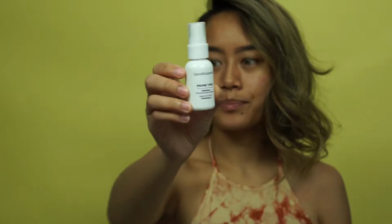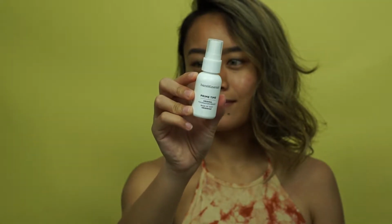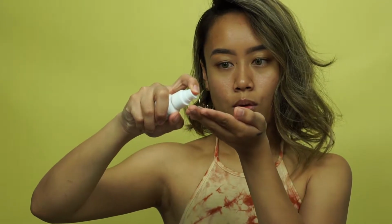So now that we have the brows, we can move on. I'm going to prime my face with Bare Minerals Prime Time Original Foundation Primer. Just apply it all over my face.